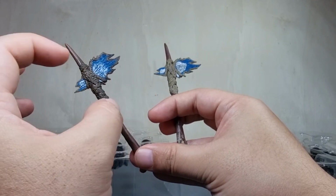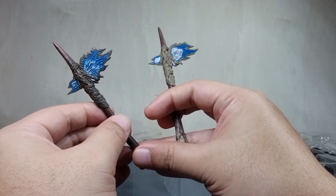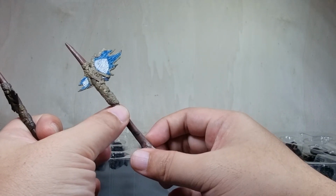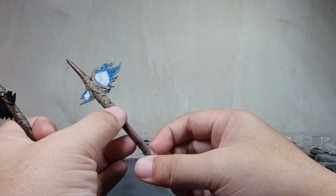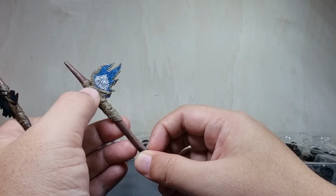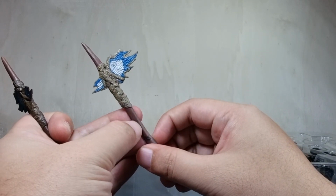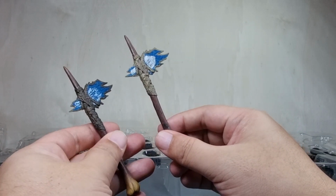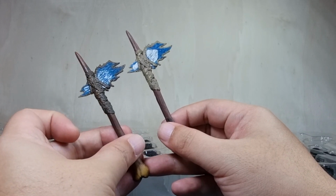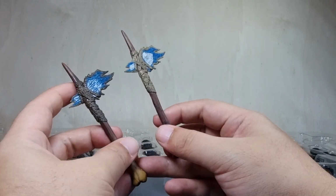So it really looks like the dorsal spine of Godzilla here is glowing really well. Whereas if you look at the knockoff, there is no effort at all to make that blending, if you will. So they basically just painted the inner part silver and the outer part blue. So that's one of the most obvious differences between the two figures. And then for the rest of the battle axe, as you can see on the original, again, very much consistent. They really did an awesome job of doing the paint application on the axe.